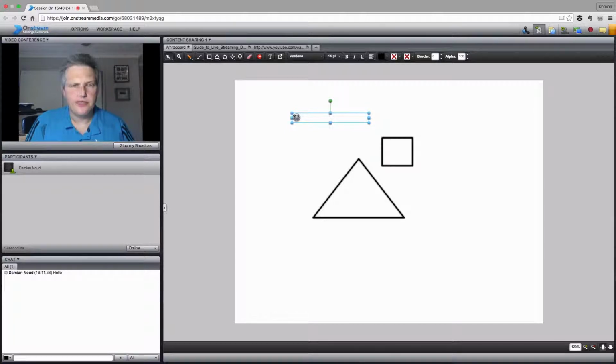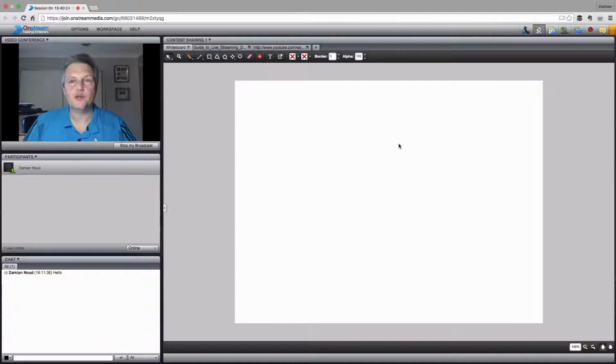When it stops thinking, here we go. If we don't like one of the shapes, well, we can delete an object. Let's highlight that one, delete it. Oh, don't like them all. Fine, erase the whole whiteboard and get rid of them all, so they're gone. Too easy. There's a place to see the participants, and with chat we've already talked about.